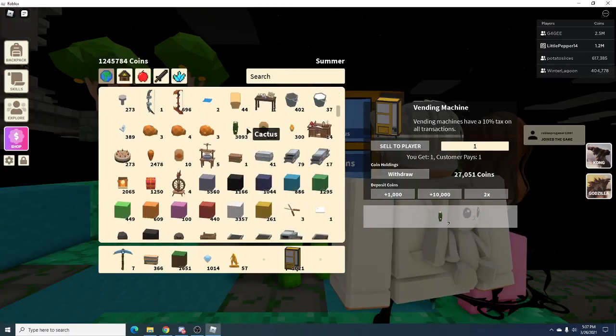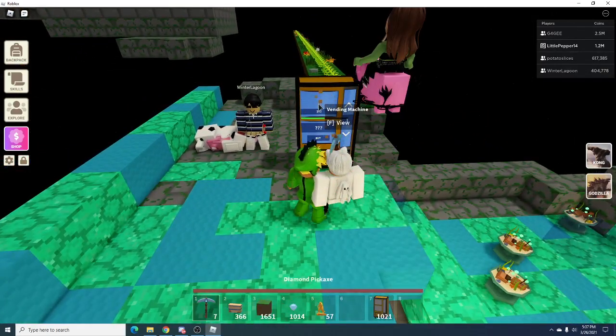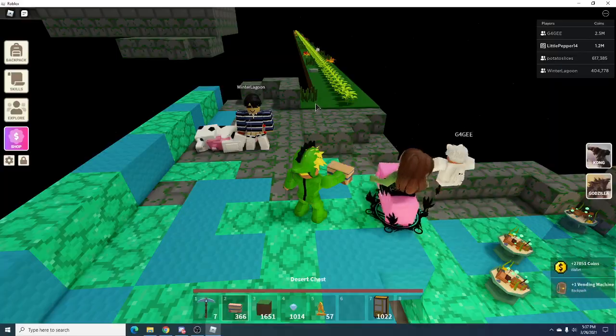All right, can we take those cactuses back? Some more cactuses for you. Okay. So those are the two main vending machine scams that you'll usually see.